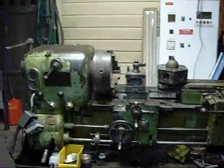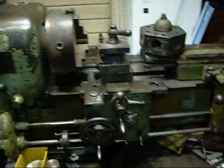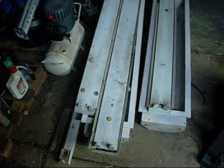G'day folks. Well, I decided to put another light over the lathe. It's one that my neighbour gave me. It's an old Coles supermarket light. These are the ones that V8 Jagnut, also known as Brad, gave me.